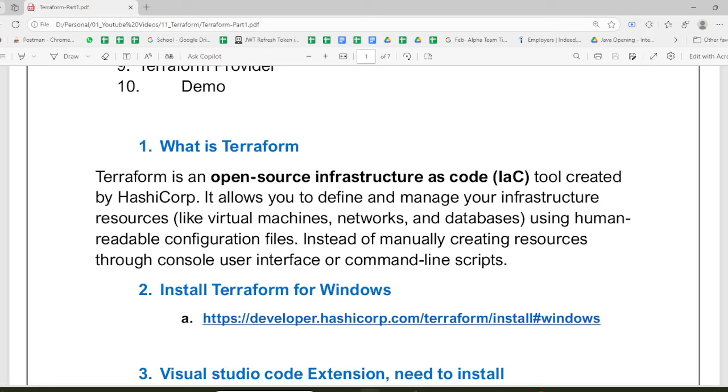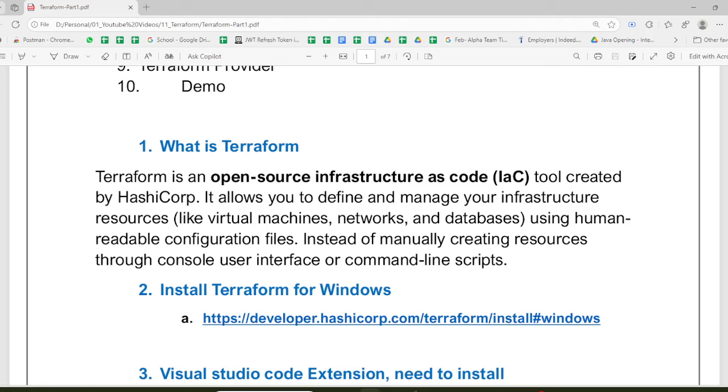We all know that on the cloud, to create any infrastructure, we have to log into the cloud console and do it manually. And if someone is working on AWS, someone on Azure or Google Cloud, they each have their own syntax for creating resources, so it's always difficult to create things manually. That's why Terraform came up.